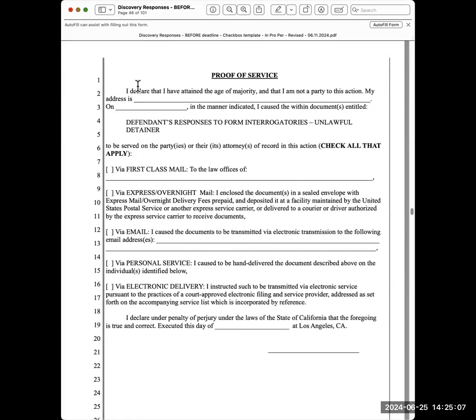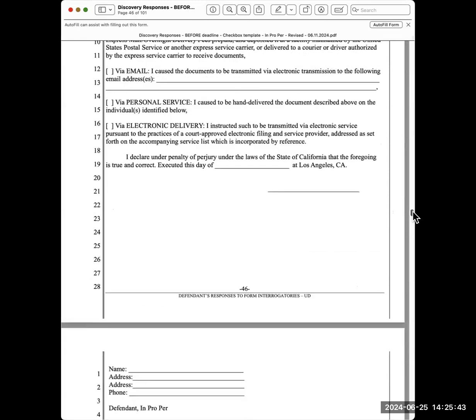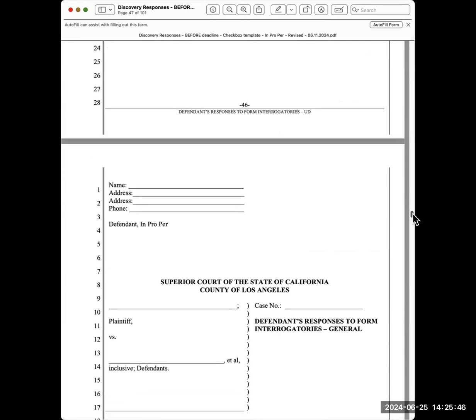So remember, a person not involved in the case, an adult over 18 years of age, and the date here should be the date you actually send it. If you're sending it by mail or email, whatever the way of service, you're going to put an X or check in the box here under the service, and then the date it's actually served and the signature of that person who's doing the proof of service. This is the person who's sending it on your behalf. And then this would go on to the next section of the discovery.